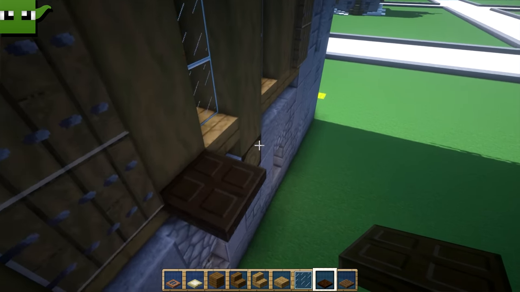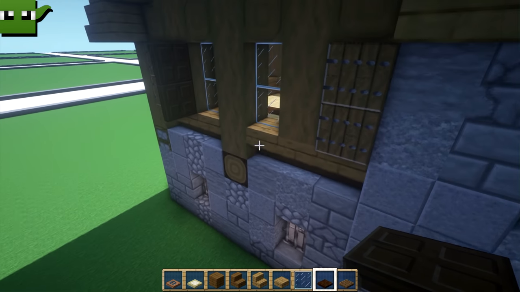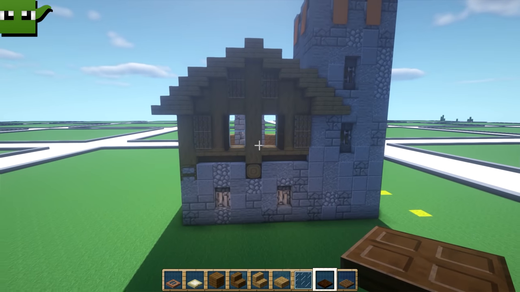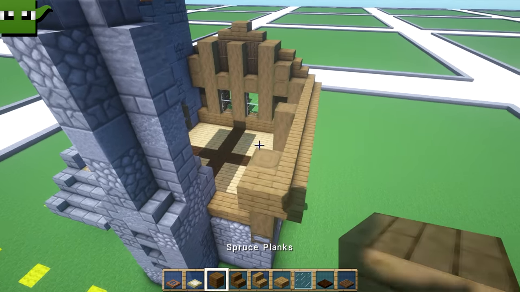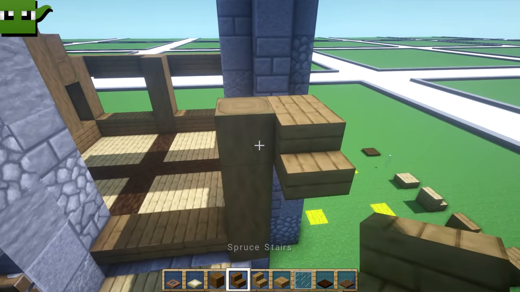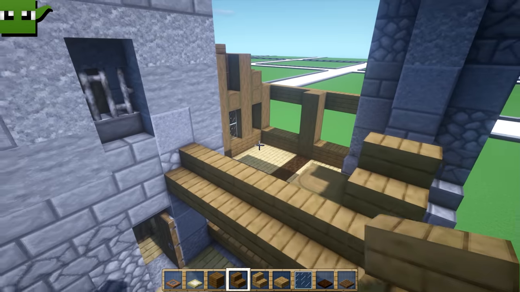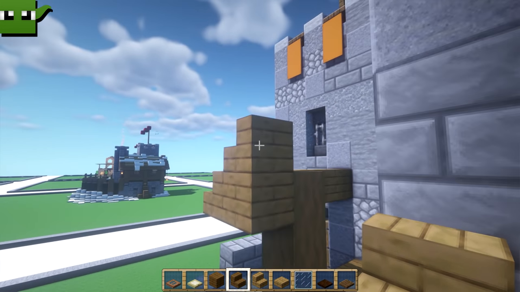So I guess we'll put these just there. There we go. Nice shutters on the windows. Perfect. So we have some more roofage to do on this side. Again, spruce planks, stairs wrap around, two upright stairs, and then one upside down.